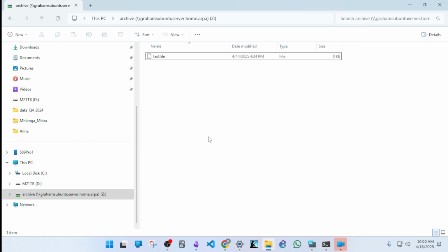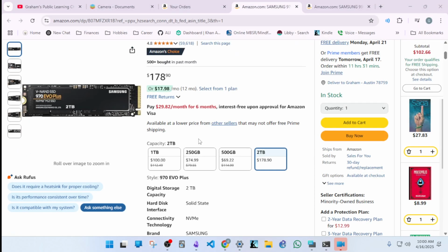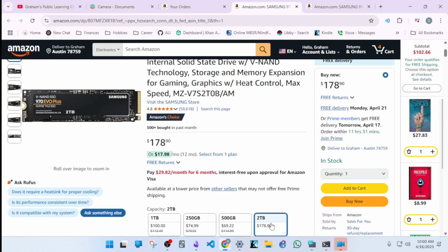I've got 4 terabytes to play with now. For this, I'd have to get two of these, so that's going to be close to 400 with shipping and tax and all that. I got that for 20 bucks with the cables I bought. So even though this storage is cheaper than I thought it would be, it's not $20.